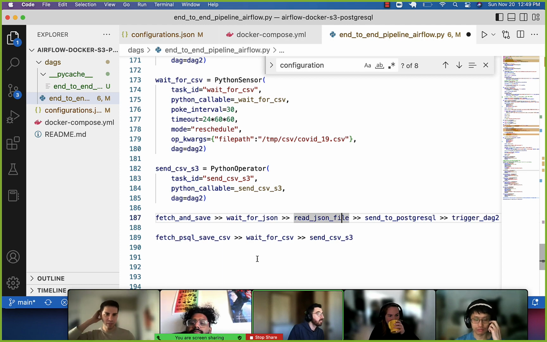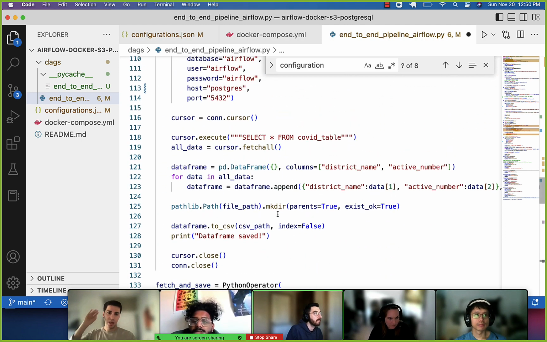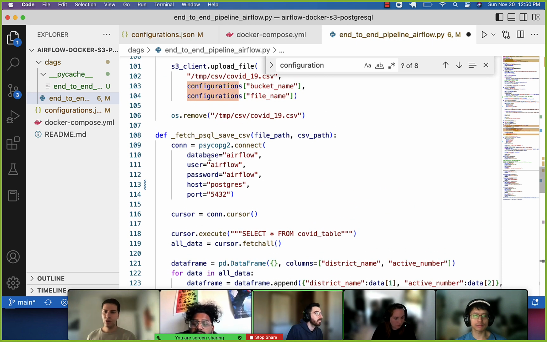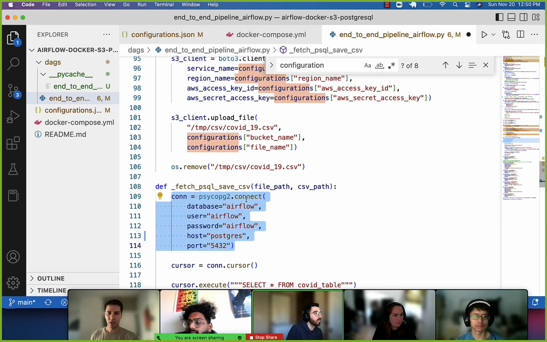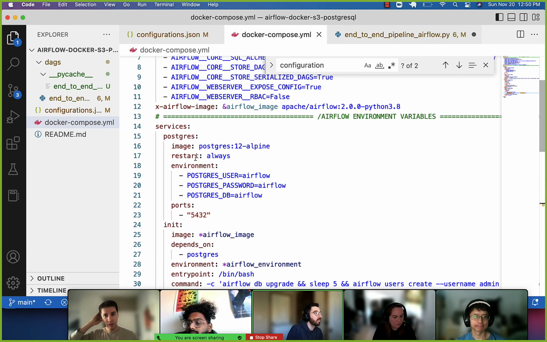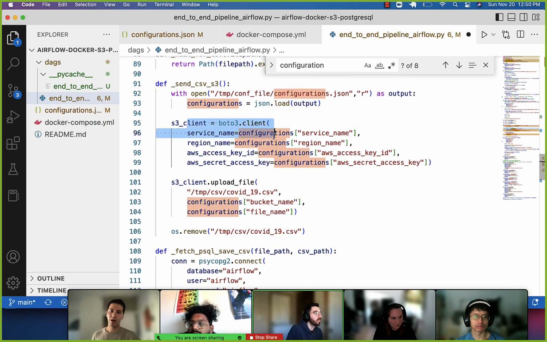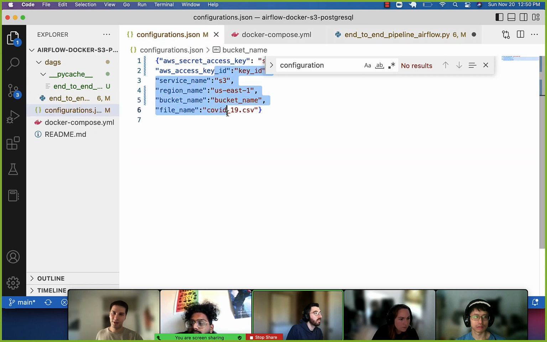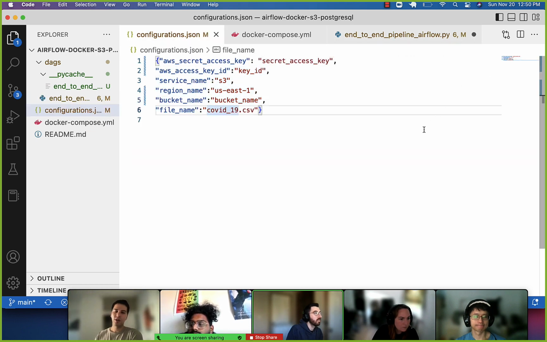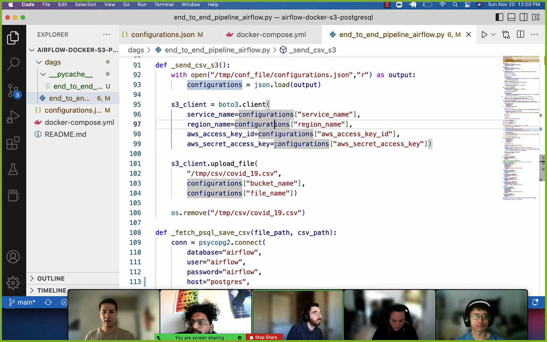No? Okay, just to emphasize some of the main differences from what we've seen previously: one, they're not really using connections. They're using just Python libraries to make the connection. They're doing that with this Psycopg2, where they're connecting to this Postgres instance and saving data in there. And two, they're doing that again with Boto3. I personally think this is better, because you can just clone down this repo, fill in this information, and you're done. You don't need to click through stuff. There's not really any manual tasks.